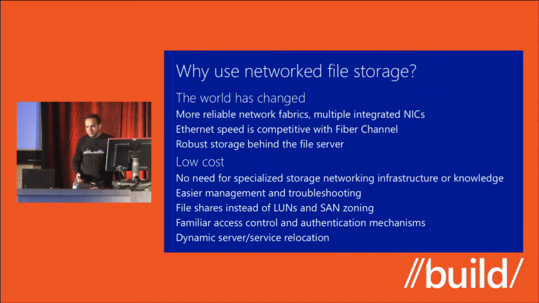And I'll talk briefly about InfiniBand and RDMA, which gives you up to 56 gigabits throughput on a single InfiniBand link. And then there is a whole bunch of changes to the storage backing the file server, in the sense that it's now way more robust and reliable. So you can set up your RAID or parity configurations so that your data is protected, integrity is guaranteed, and you get real good performance.